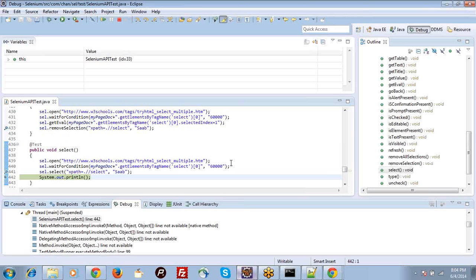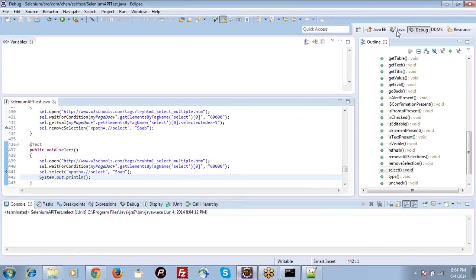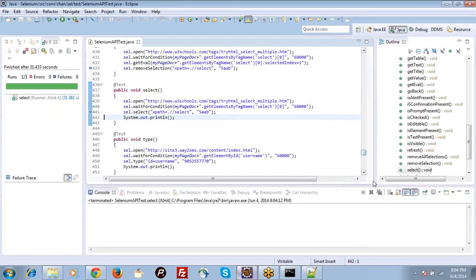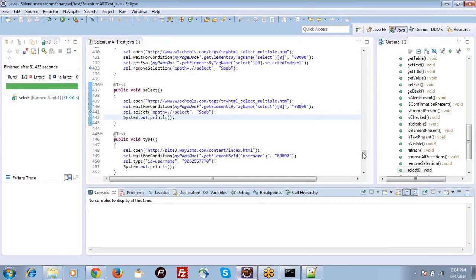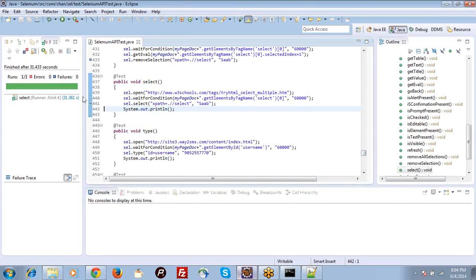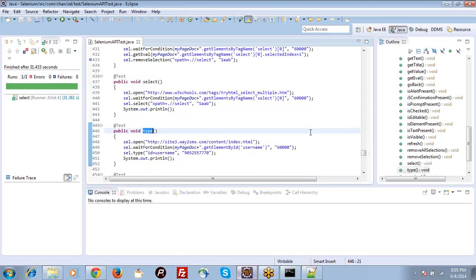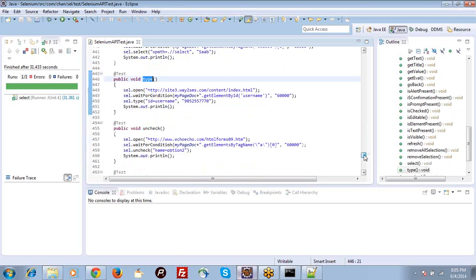So most of the APIs in Selenium, if you look at them, you can tell what the API is going to do. If your task is to select something, just search with the word select. If you want to clear something, just search with the word clear in the Java doc. You will get the similar API in the Java docs. Selenium.type needs no explanation because we did many Selenium.types till now.